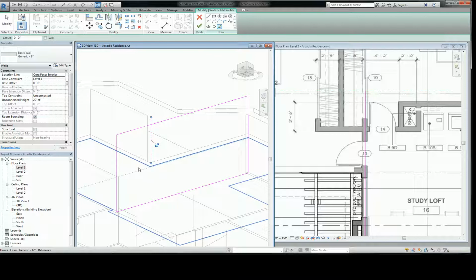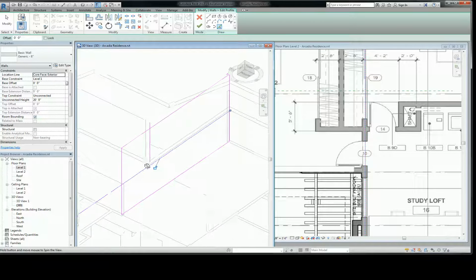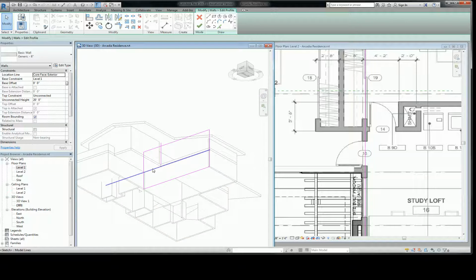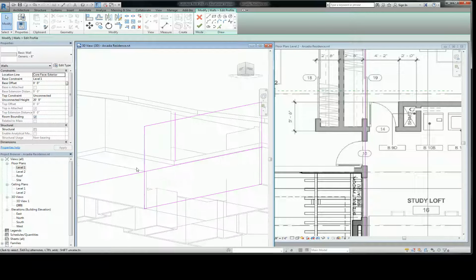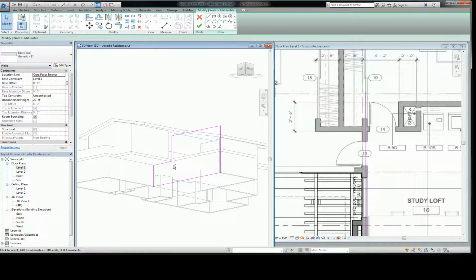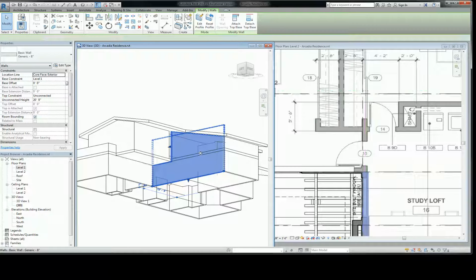And I can do another one down here on the bottom side of my first floor assembly, and you'll see that it drew those two lines that are in plane and relative to those two faces. So I just need to use my trim extend tool and connect those edges. I'm going to connect that here, this here, that there, right? And then hit check.